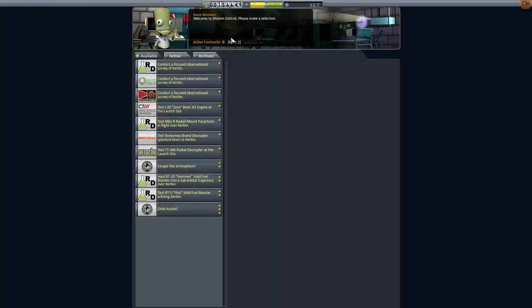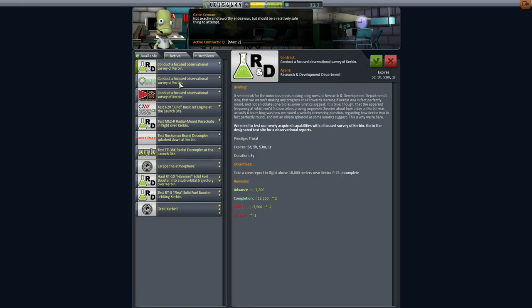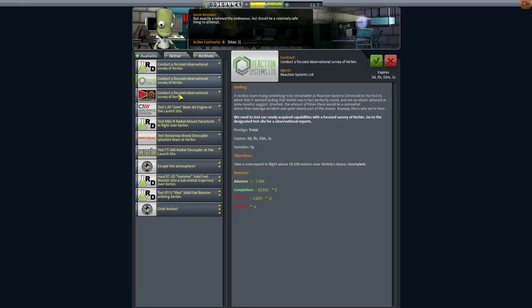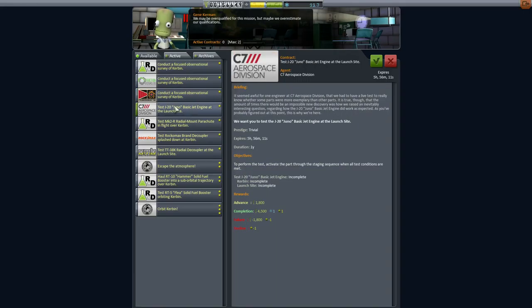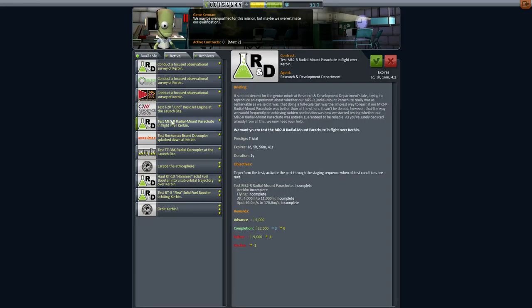We can still take only two quests or missions or whatever, so let's take a quick peek here. So these ones we're gonna need planes for, so I'm not gonna worry too much about these ones. Then we got the Juno basic jet engine. Yeah, okay, no, that's the jet stuff. So that's the radial, so we could actually potentially do this one. Speed 6270. Not sure about the speed. We'll have to test with that.